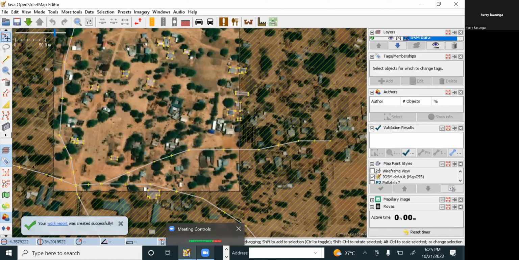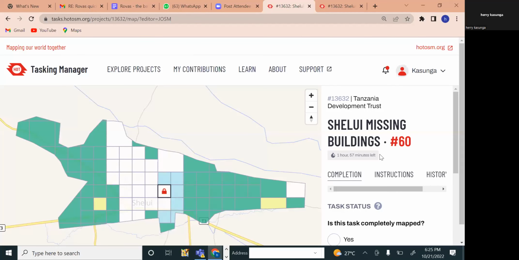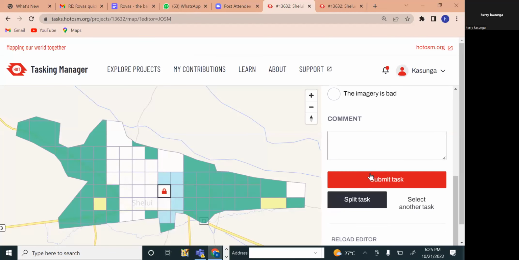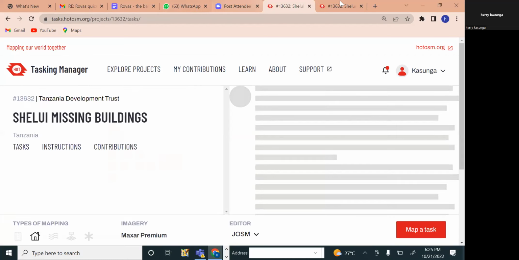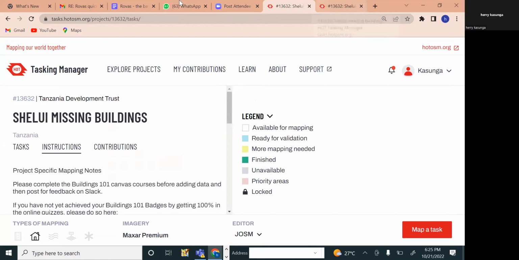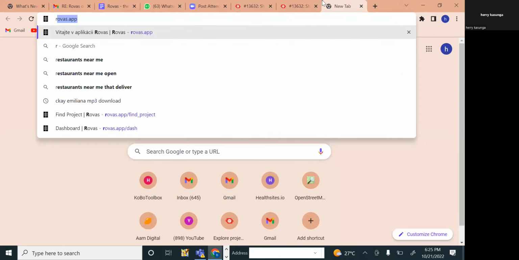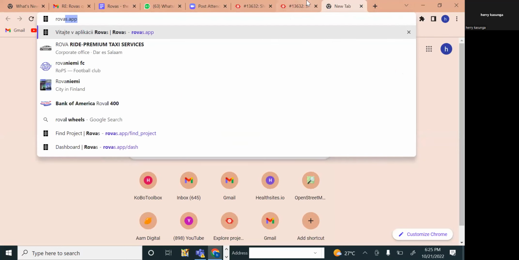This is just to show you guys how this works. I'm going to show you how the report was created and everything so that you can see.